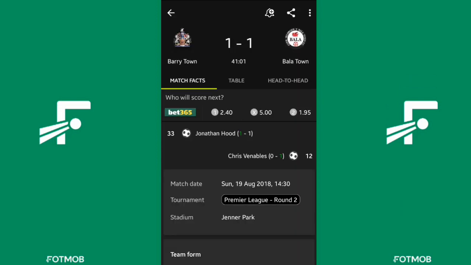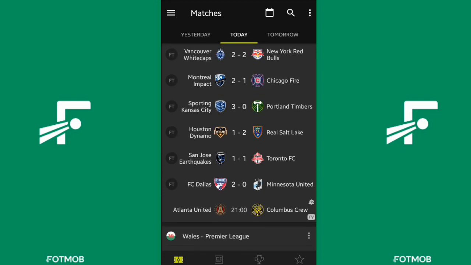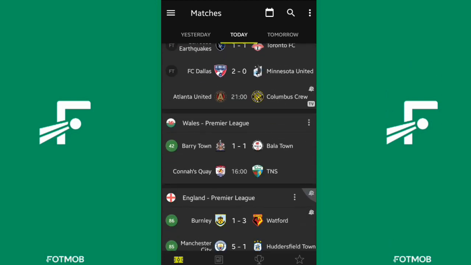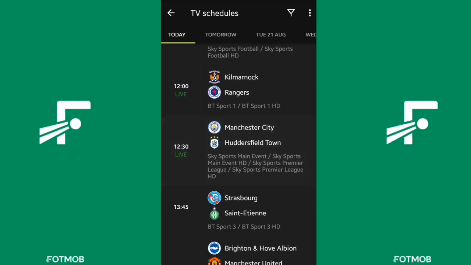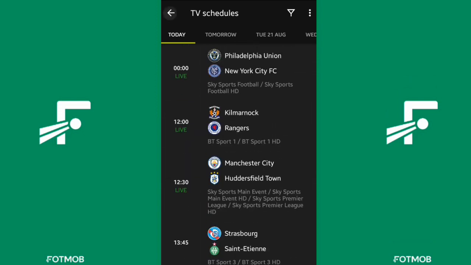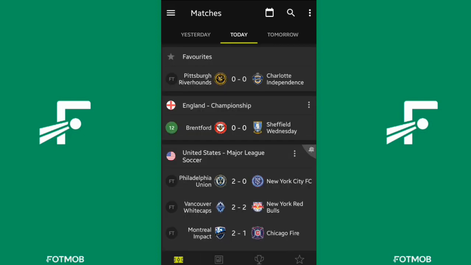And then what you can do sometimes as well, you'll notice here that it'll say TV, so you can have a look and see what games are on there. Yeah, there you go, television schedules. So you can see which games are being broadcast wherever you are, obviously I'm in the UK, and what channels they'll be broadcast on as well, which is a nice little new feature that they added not too long ago, just so you can keep up to date with what's on football.